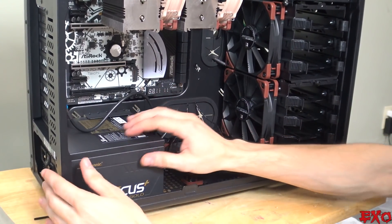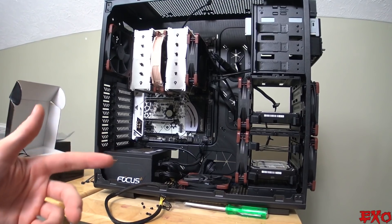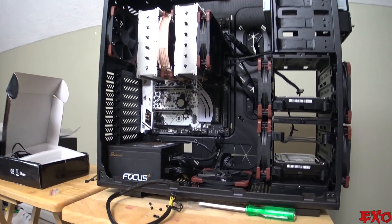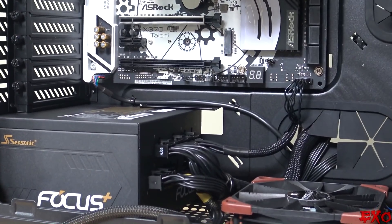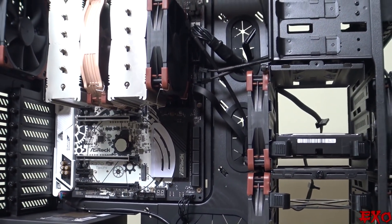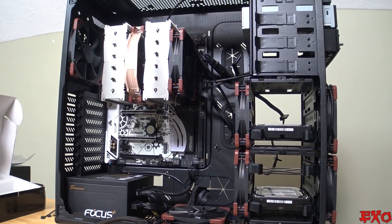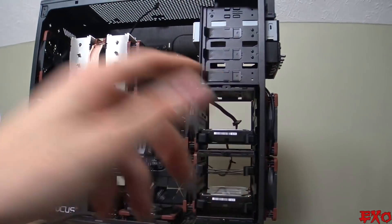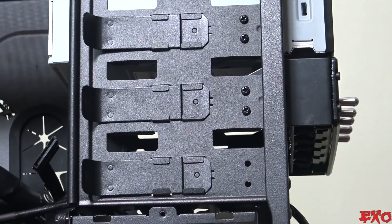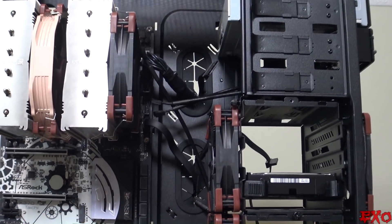Fast forward just a little bit — we've got some wire organizing done, but not too much because we don't even know if this thing is going to boot successfully. We may have to send something back. I got the power supply all hooked up, you can see the beginnings of organization for wiring, we've got the USB 3.0 connected, the hard drive bays taken out ready to load up with the SSDs. The optical drive is in there, the fan controller too — I just put some screws in those five-and-a-quarter inch bays and everything's going pretty smoothly so far.